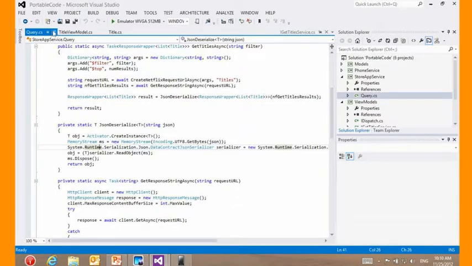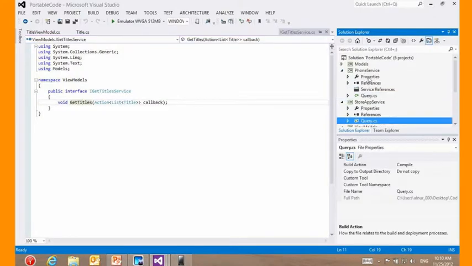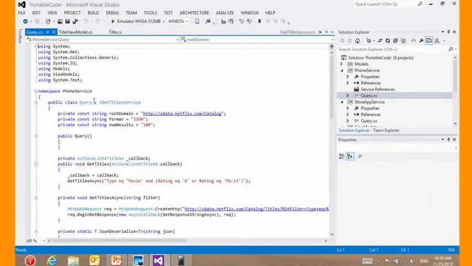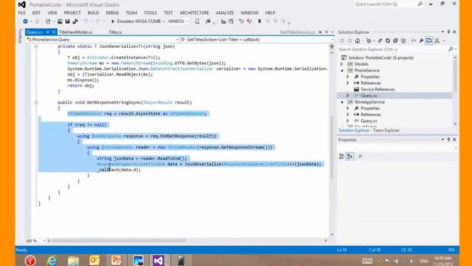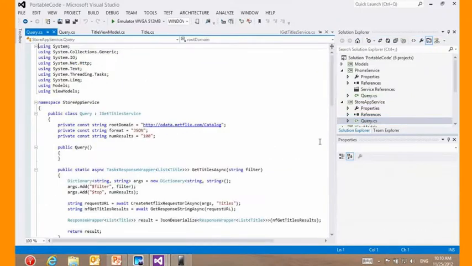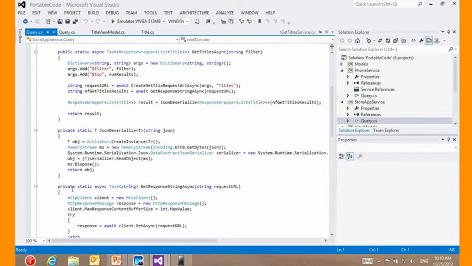If we look at the phone service, it's got a very similar structure. It's still implementing iGetTitle service. It still has this getTitles that takes a callback that returns a list of titles. But it's doing things a little bit differently. So it's still doing the serialization the same, but down here you'll see that we've got a whole different set of code. And that's the Windows Phone 8 code that needs to go and hit the network. So a whole different set of APIs, HTTP web request versus the Windows 8 HTTP client. Okay?